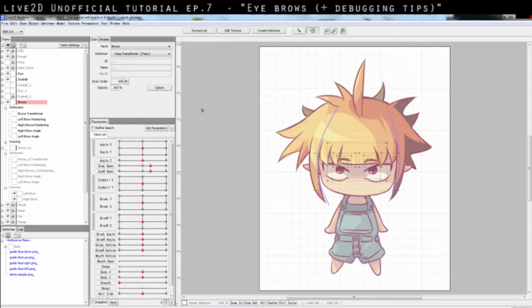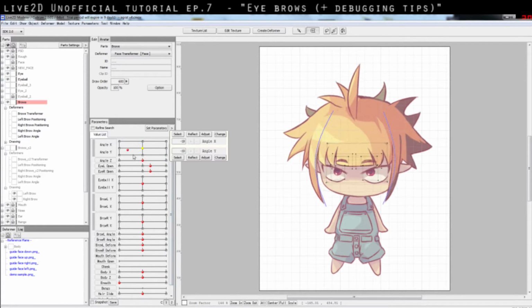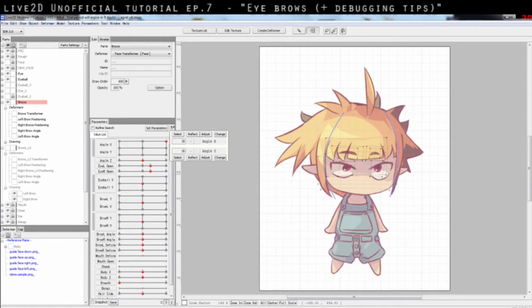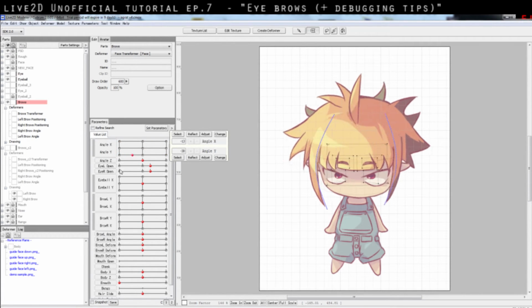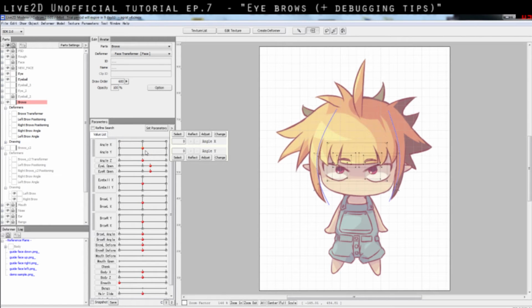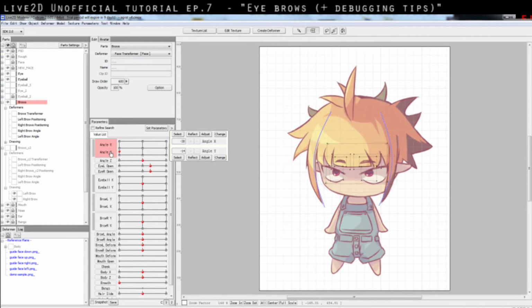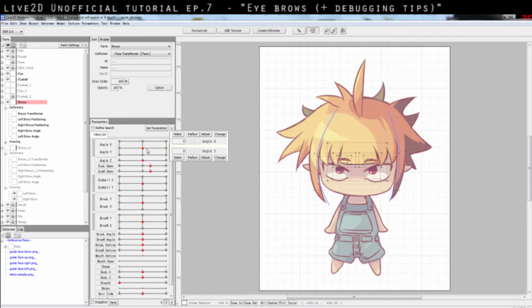Because how you do the eyebrows now is going to affect how much you can play with them. So you want to stretch them a little bit. At some point they might look like they're broken, but that's fine. All right, so let me show you what they do, so that you know exactly what I'm talking about. First of all, they follow your head when it moves around. When it looks up, right, down, left, they should follow and go to where they should be.